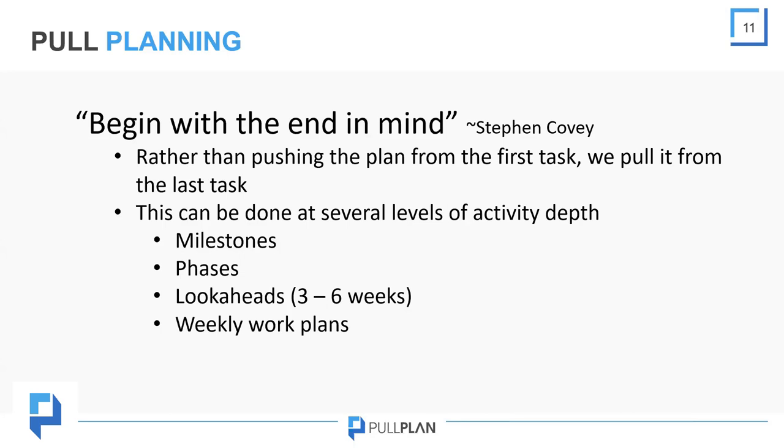We can start out with major milestones and pull them towards the target completion date of the project, or we can break that scope out into different phases. We may call these construction work areas or floors. You can also pull activities within a defined time period or a look ahead. Once created, those pull plans can be used to develop and execute on weekly work plans, where team members get together to deliver on their promised tasks and durations to support the overall project plan.